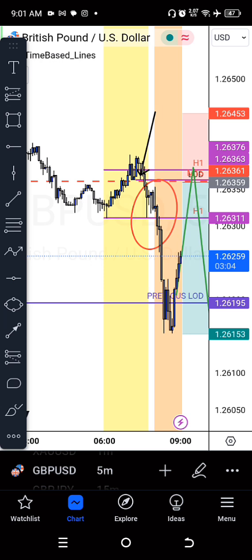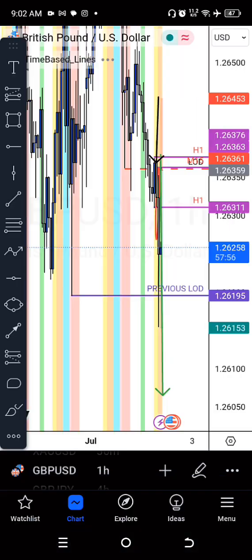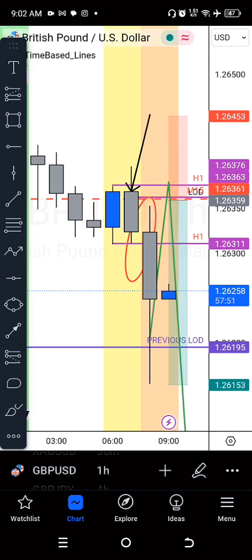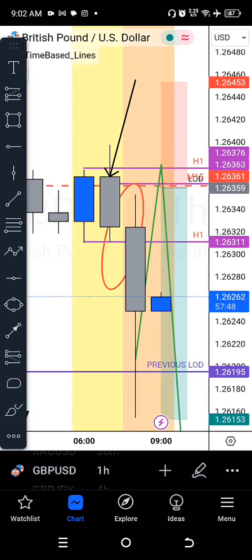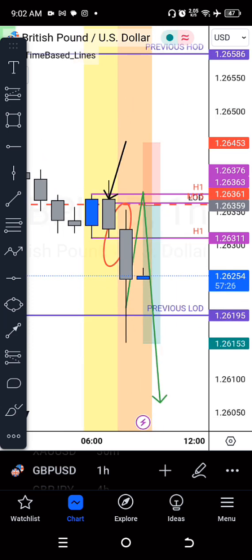But the reason why I wouldn't want to take this trade is because of the rule in the strategy. If you look at the 1 hour, the market broke above with this small wick. The market broke above the first 6 a.m. 1 hour candle on the Frankfurt, and then broke below. If the market did not break above and only broke the low, then I'd be comfortable looking for a sell. But since it broke above and now broke below, I'm not taking the trade because it doesn't meet my criteria. Even if it plays out, it doesn't meet my criteria.